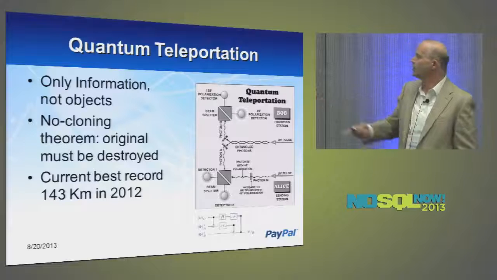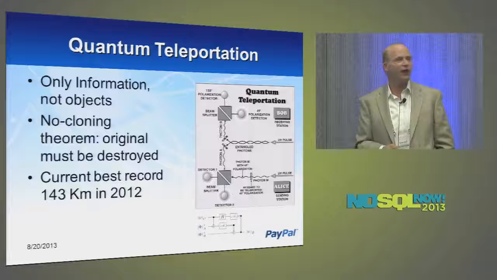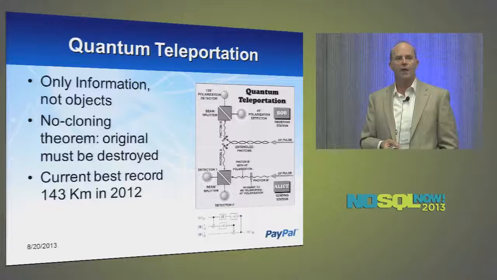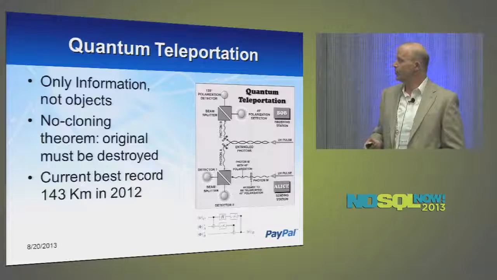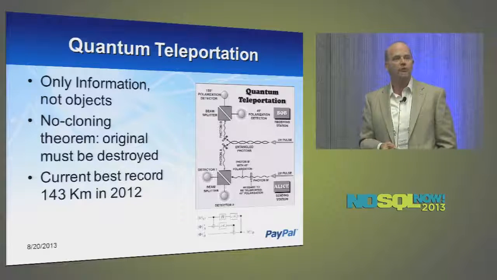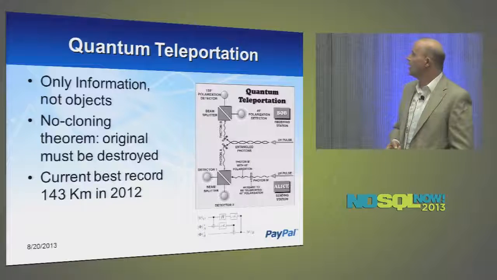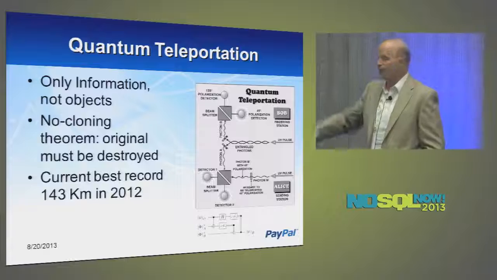The current record for this is about 143 kilometers. They did this in the Canary Islands, from the island of Tenerife to another island, and we're able to teleport some information across that gap without passing through the space in between. How that happens is a little complicated, but the schematic of the device is here.